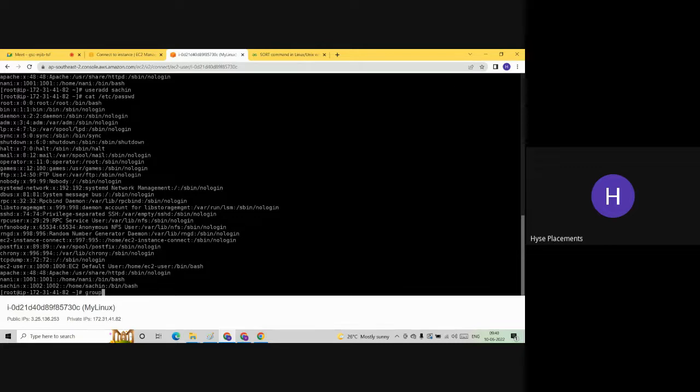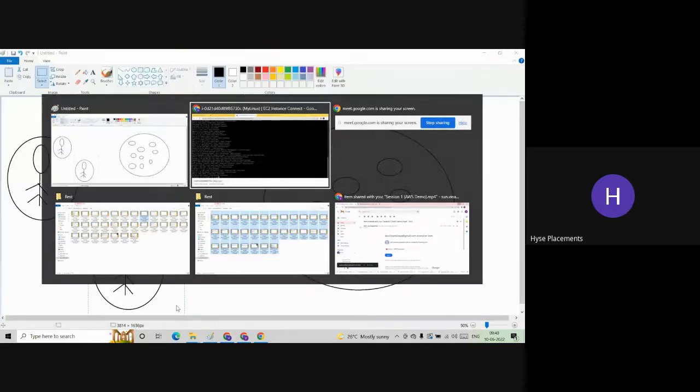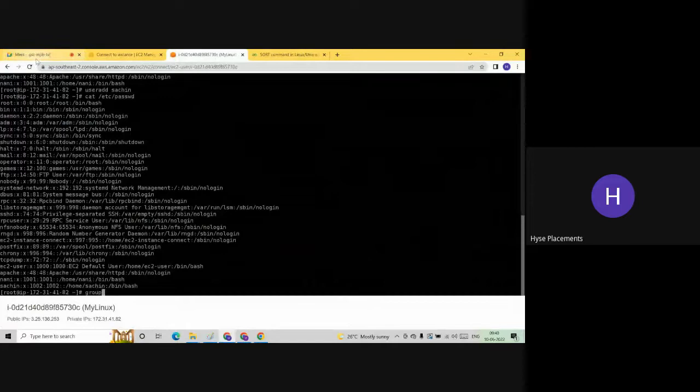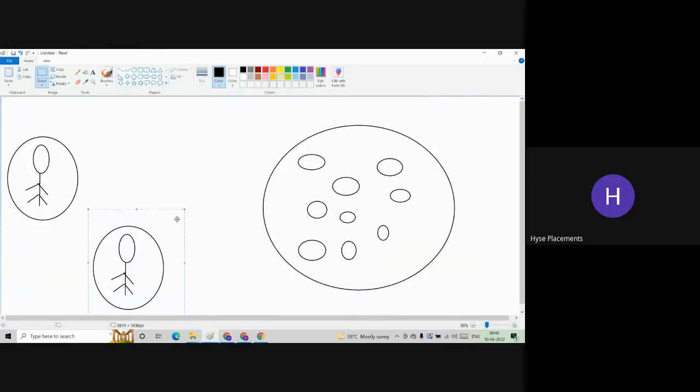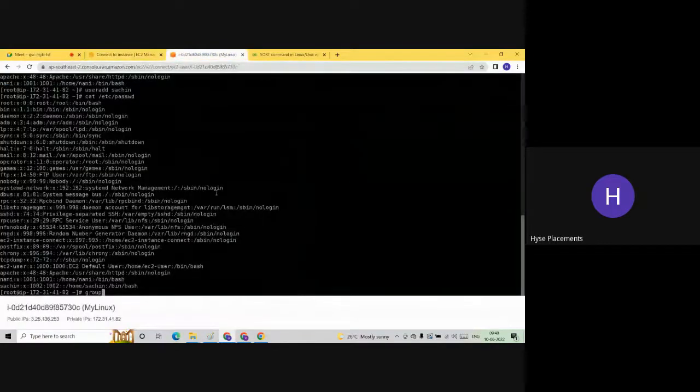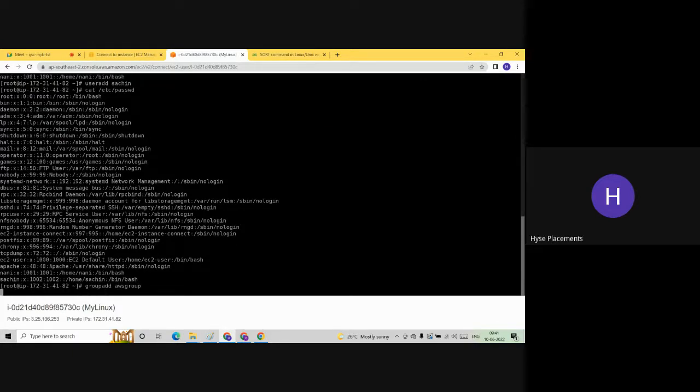In order to create a user, the command is useradd. Here, it is groupadd followed by whatever group name you want to give, guys. AWS group. So now the group is added.